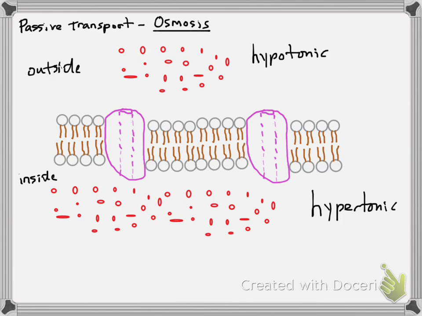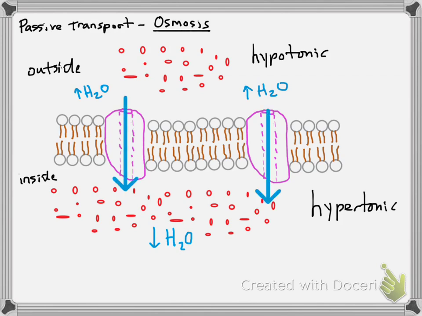So now we need to decide where we have more water. Wherever we have a higher concentration of solute, we will have less water. There's just not as much room for water in that area. The opposite is true when we have a lower concentration of solute. We'll have more water because there's more room for water. Osmosis, this kind of passive transport we're talking about right now, is the movement of water from where there's more of it to where there's less of it. So which way should water move? We have more water outside than we do inside because there's more solute inside. Okay, and we can see that water is going to go to where there's less of it.